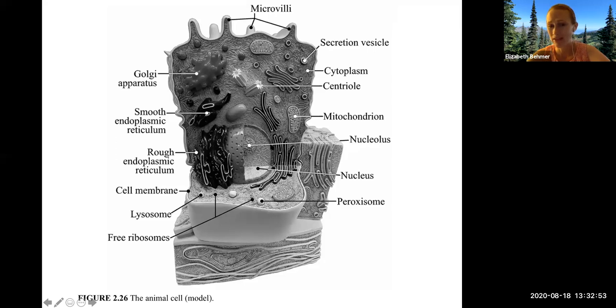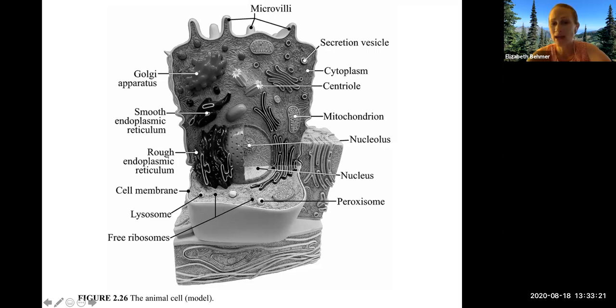Here's the nucleus of the cell, which is the brain. You have mitochondria, which are what create the energy, ATP. Centrioles are these 2 guys. They help in cell division and pulling the chromosomes apart. Secretory vesicles will eventually be excreted. Cytoplasm is the word for anything within the cell membrane. And the cell membrane is just the wall that makes up the cell.